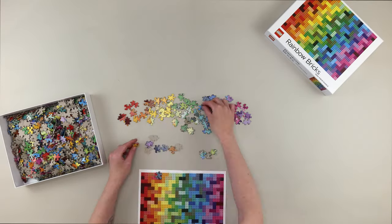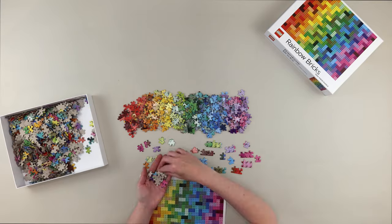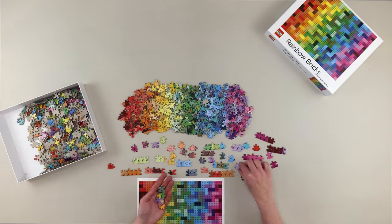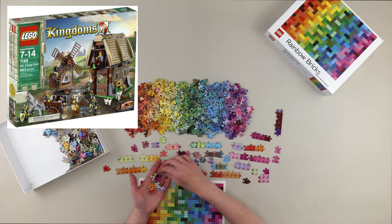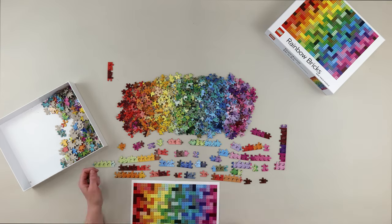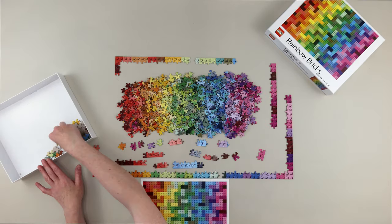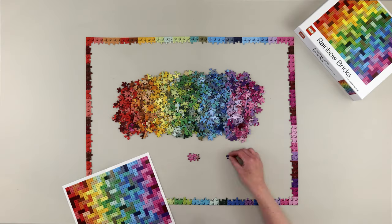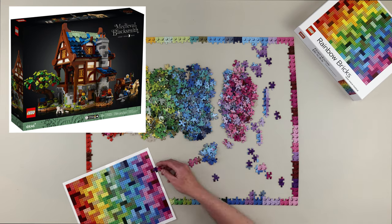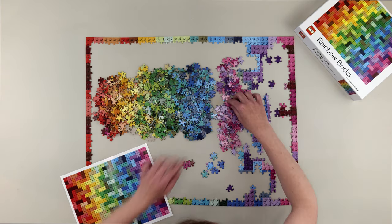GOAT — G-O-A-T — is an abbreviation for 'Greatest of All Time,' and some say the Lego Goat minifig is the actual GOAT. The Goat minifig was first introduced in 2011 in the Mill Village Raid set number 7189. The original Lego Goat is one of the most sought-after Lego animals ever made, as it was released only in that one set and has never been re-released. Fans wanted it to return and felt the Medieval Blacksmith set number 21325, released in 2021, would have been perfect — but alas, the goat did not make an appearance.